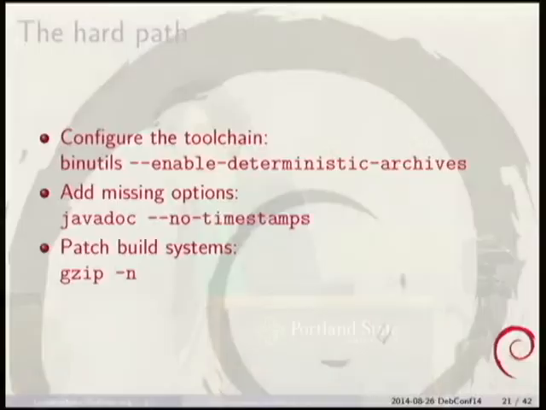The other way to do it, and I think it is more correct for Debian, is that we do not craft our little solutions in our corner, but it would also be great if every free software distribution had reproducible builds. So we fix the bugs: if the build process captures some data that is not useful for the resulting software, then it's a bug in the build system. For example, we can configure the toolchain. Binutils has an option, when you do the ./configure, --enable-deterministic-archives, which will make the ar command not record user ID and timestamps. So that would make it the default.